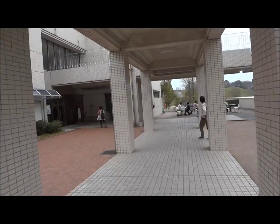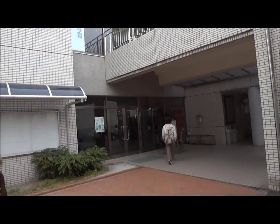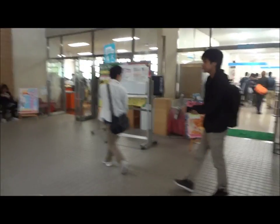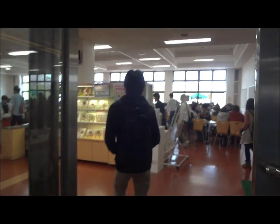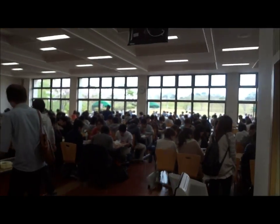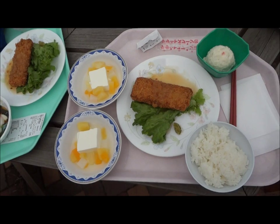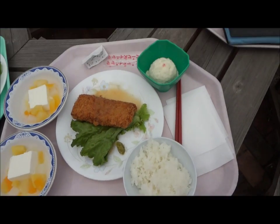We're going to eat lunch now at the school cafeteria with our lab mates who were behind me just then. This is the community building, I guess — a lot of people. That's a book shop and it's like a little convenience store inside the uni. This is the school cafeteria — heaps of people, it's hard to find a seat. You get a tray, order your food, and go check out over here. This is my lunch: tuna, a steak thing, rice, and potato salad.